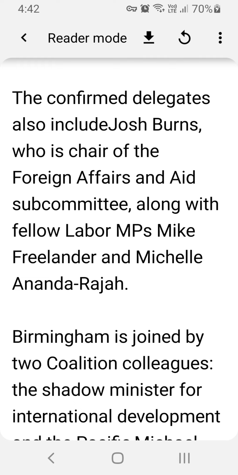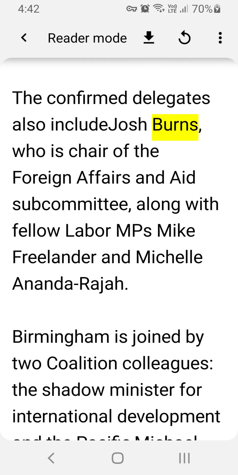Daniel Hurst: Broadening understanding of health challenges in PNG a main aim of Australian MPs' trip, organisers hope. Organisers hope the seven Australian federal politicians visiting Papua New Guinea this week will gain a better understanding of some of the major health challenges the near neighbour faces. Further to a post about senior coalition frontbencher Simon Birmingham's participation in the trip this morning, we can bring you a few more details about the delegation to PNG.